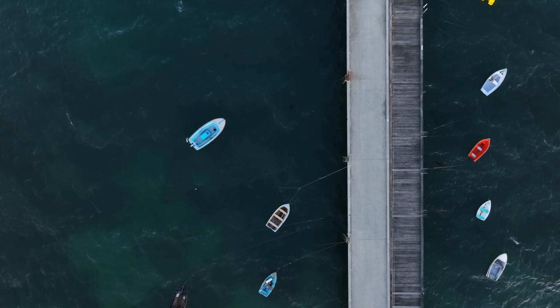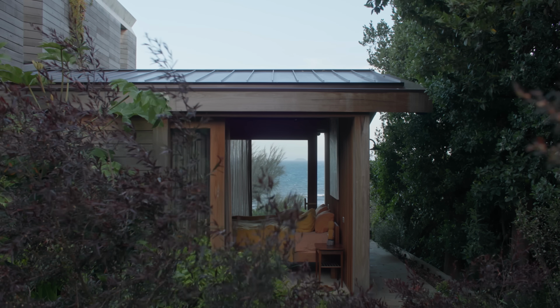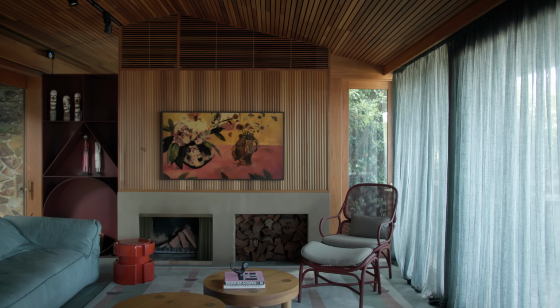One of the challenges in building on this part of Western Port Bay is that geologically it's one of the most difficult soil conditions that you can find in Victoria. The way we had to deal with that was really through structure, and the house is on 80 15-metre deep concrete piles, which is pretty extreme, but it means that it stabilises the cliff as well as ensures the safety of this house.